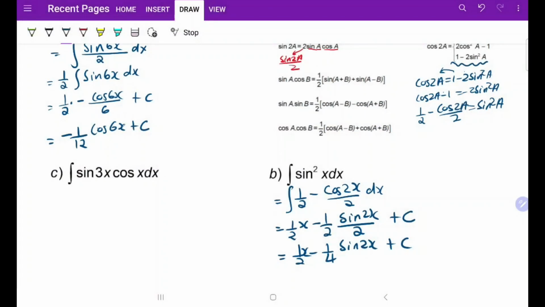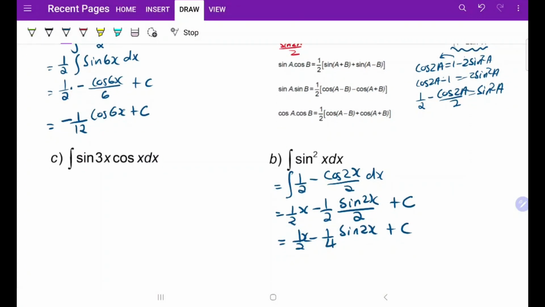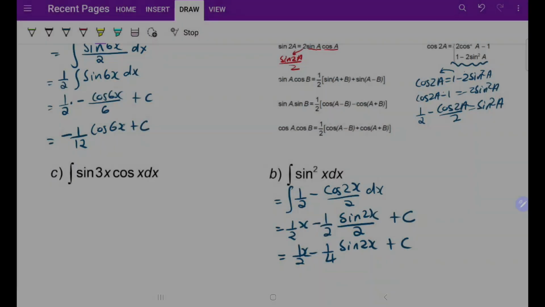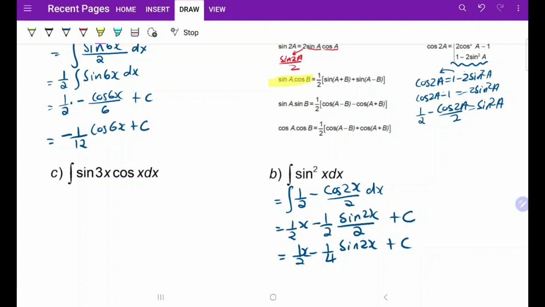So therefore, what I would then like to take us to is to be able to do the next question. So let us look at this. We've got sine of 3x, cos of 3x. But if we look into our formula sheet, we can clearly see that in this expression here, we've got sine A cos B, which is exactly what we're looking like. And this is a compound angle that simplifies into what that right-hand side is.